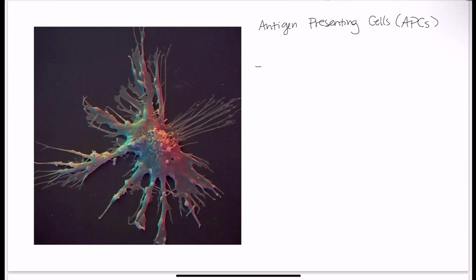There are three major types. There are dendritic cells. Those are the big guys. They live in the body tissues and they act like the bad guy delivery team. They catch antigens, phagocytize them a little bit, and then they show the T cells, and that usually happens in a lymph node. There are also macrophages.